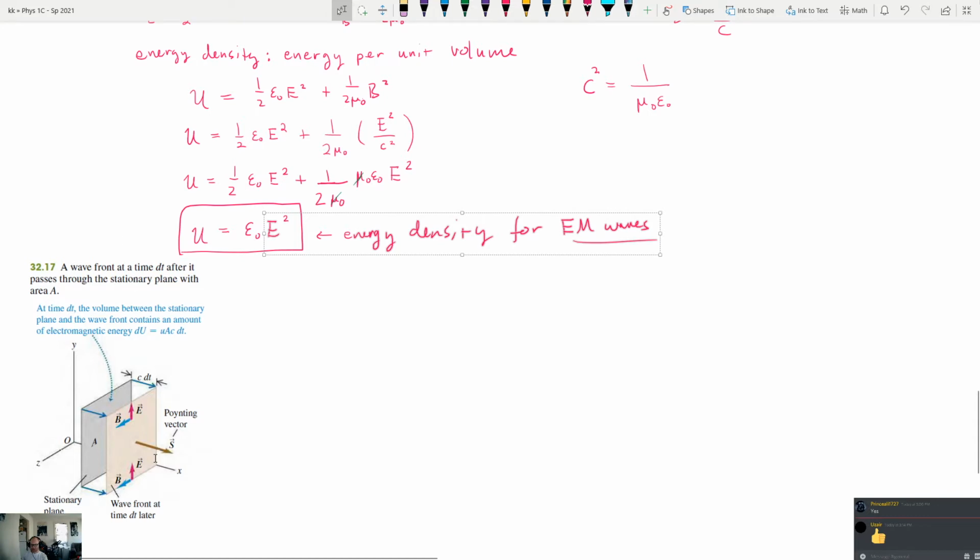All right, so here's our picture. It's our same wavefront concept. We have two different wavefronts here. And the idea is that our wavefront has moved in space between the point on the left and the point on the right. So it says the stationary plane and then a wavefront at a time dt later. The coordinate system here is so that x is this way, z is coming out, and y is up. And we're looking at a wavefront that has moved from this position to this position in some time called dt, which means that the distance between the wavefronts would be c times dt because it's moving at a speed c. So if the wavefront is moving along at a speed c, then the distance it travels is c times the time interval.